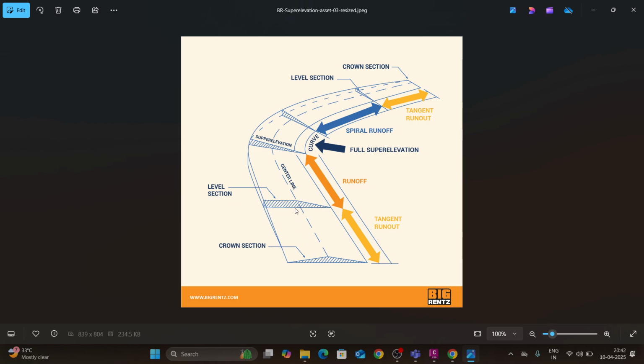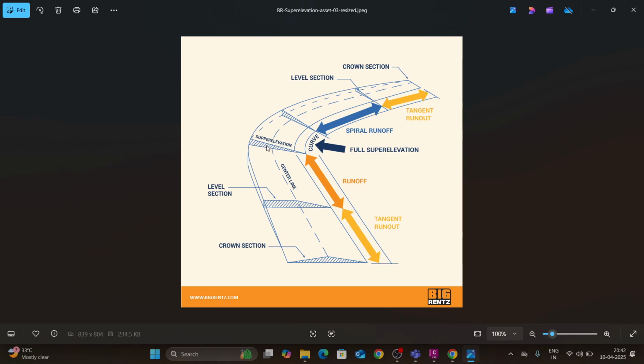Same in the spiral out, it will go from the horizontal line to the camber slope, 0 to -2% at the outer edge of the curve carriageway, the outer carriageway. Then in the runoff stage, it will activate the full superelevation.